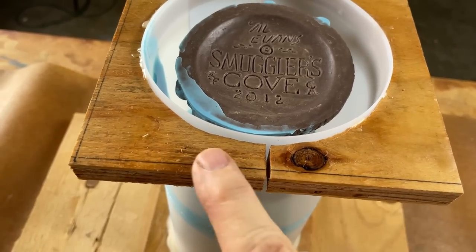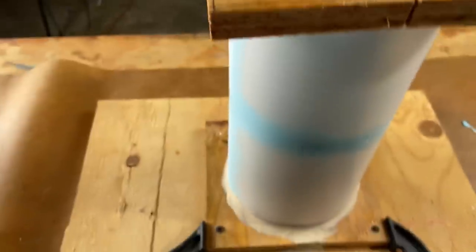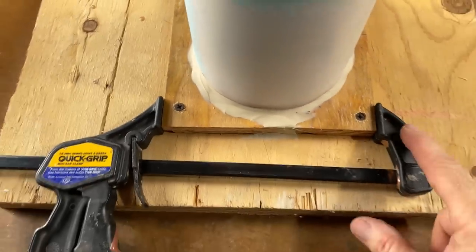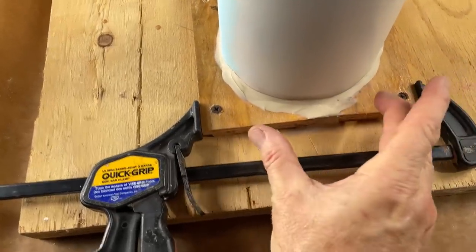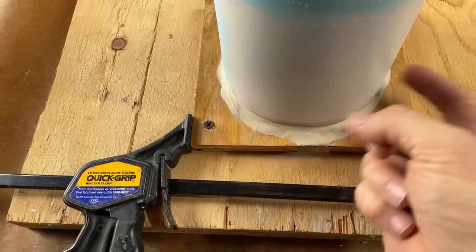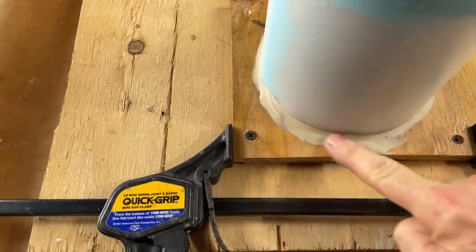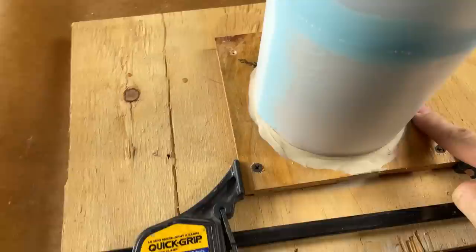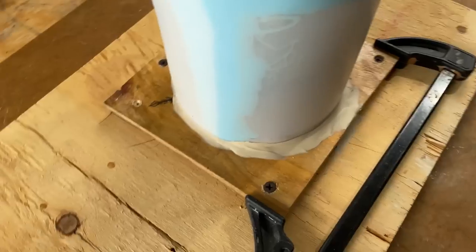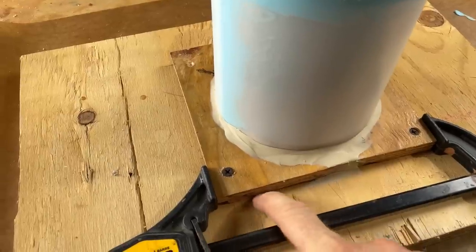This plate down here has the exact same split in it, covered up with oil clay. This clamp is locking and pulling it together. This wooden ring is locked tight around this plastic case — it is bar tight, rock hard, going nowhere. There was a slight seam around it, and given silicone rubber's propensity for finding its way out of the world's most tiny cracks, I clayed it up to make sure it won't leak. Also, drywall screws in each corner are holding this base tight so there won't be any leaks coming out of here.